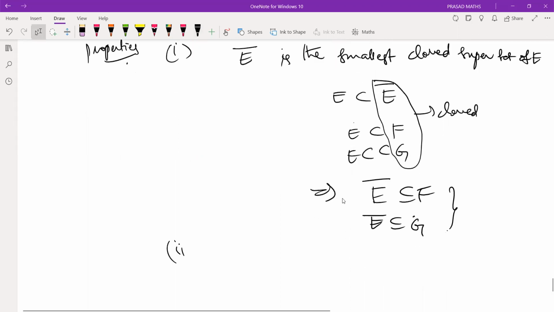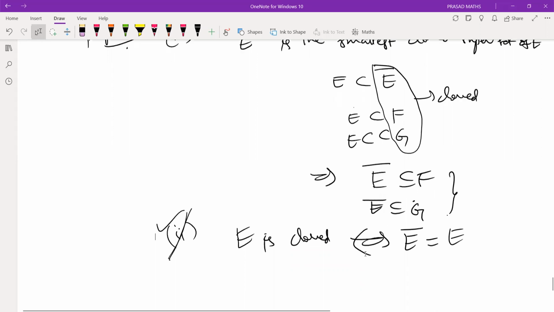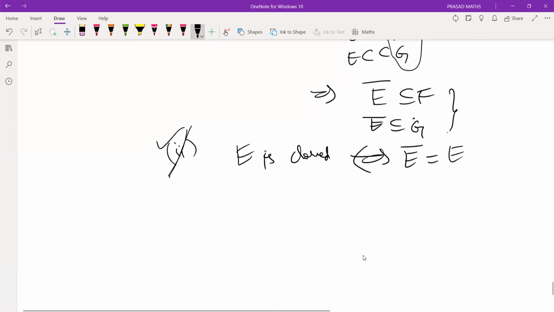Right? Next argument, this is a characterization, an equivalent notion of closed set. E is closed if and only if E closure is equal to E. This is a very important argument. You can use it as a definition also. For closed set, what you have seen as the definition is that E contains all its limit points. One characterization is that E complement is open. We have seen the properties: E is closed if and only if E complement is open. Another characterization is that E is closed if and only if E closure is equal to E.